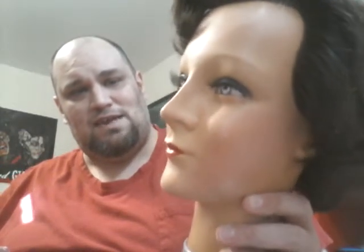Using real cosmetics on her. See her eyelashes that I put on? I used real cosmetics on her, and she has dark spots on her face, as you can see. I'm calling those freckles, even though I know they're from very old hair dye. I say they're beauty marks and freckles.